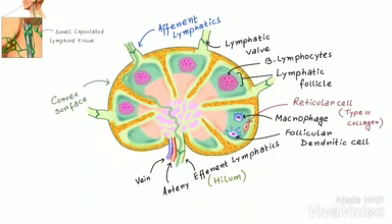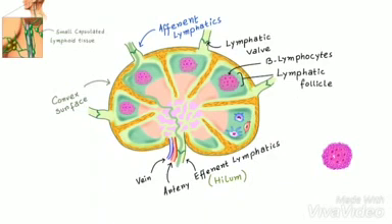Here I would like to mention that when there is antigen stimulation to the B cells, they undergo mitotic division and the follicle becomes large. The lymphocytes which are most stimulated will be present at the center. They are actively dividing lymphocytes. The outer part of the follicle contains unstimulated small size B lymphocytes.